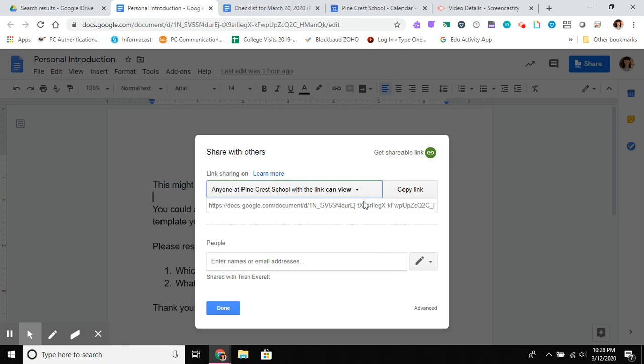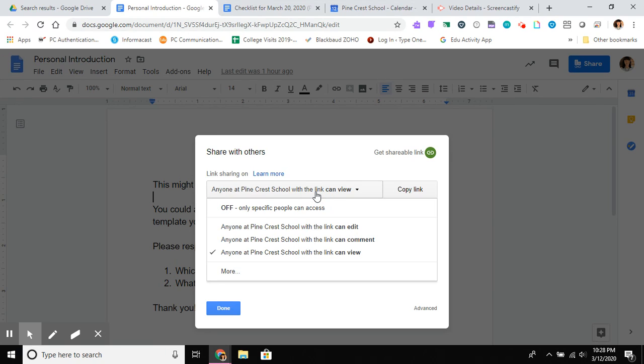If you had a document that you wanted anyone at school to be able to see, you would simply give them that link, and you would post it either in an email or hopefully within Schoology if it's something for the students to look at. They can look at it all they want. They can even make copies of it and put it in their own drives. That's really helpful. That would be maybe instructions for something or anything along those lines.